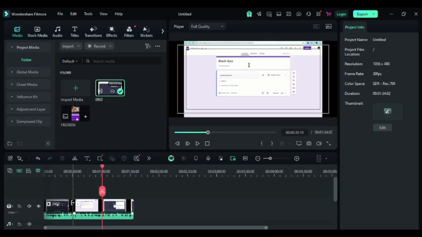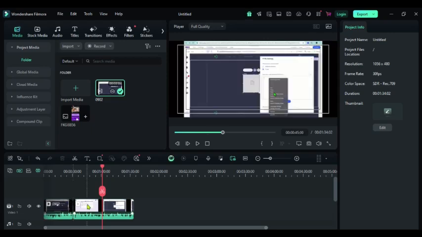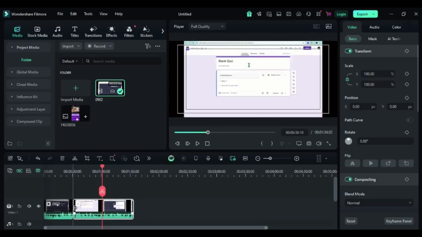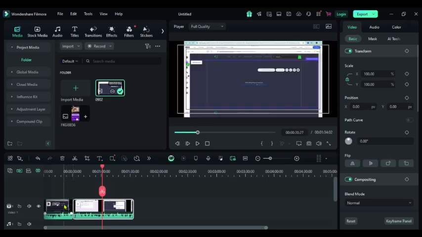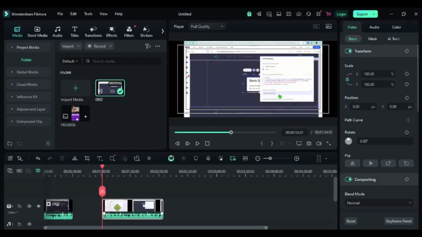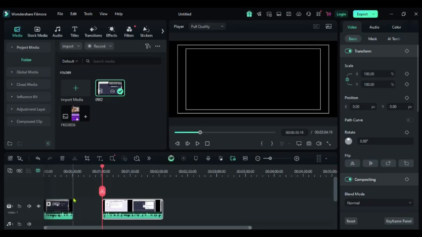But the reason why we could not have this blank screen at once is because the magnetic timeline is still activated. So if you want to add a blank screen after you already delete your video or your pictures which you added to your timeline, just tap on this option right here, which is disable magnetic timeline. Tap on it. Once you disable it, then try and drag your videos to the back, then you can have a blank screen from this angle to this angle.